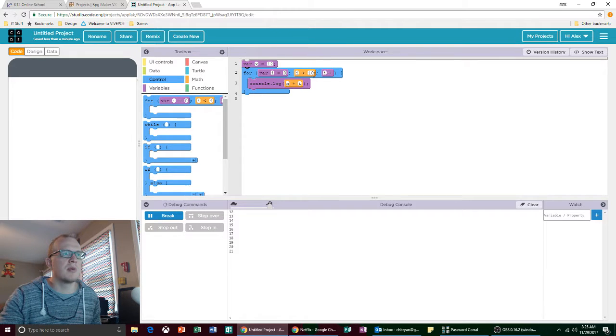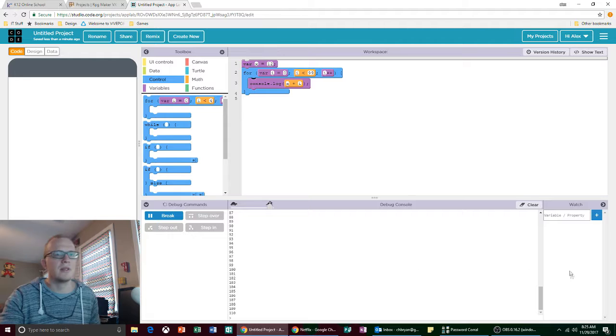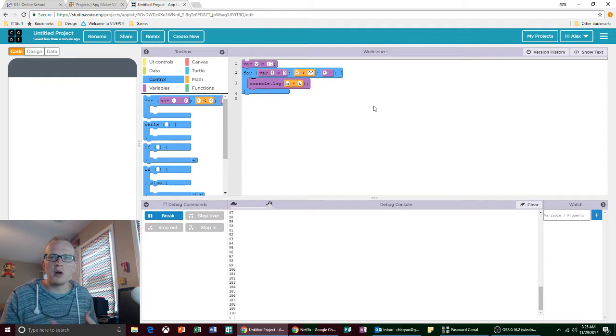So we can make this as big as we want. We could change some parameters around just to play around with this. i equals 99. This is going to run. Hopefully this doesn't crash it because it's a lot. But it doesn't. So now look at all these console logs. It logs 99 different values to the log. So this is just a really quick run through. Like I said, play around with this, mess around, try to write some programs, try to do some stuff.